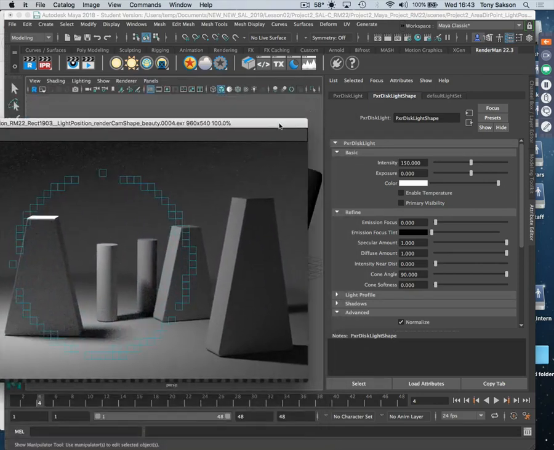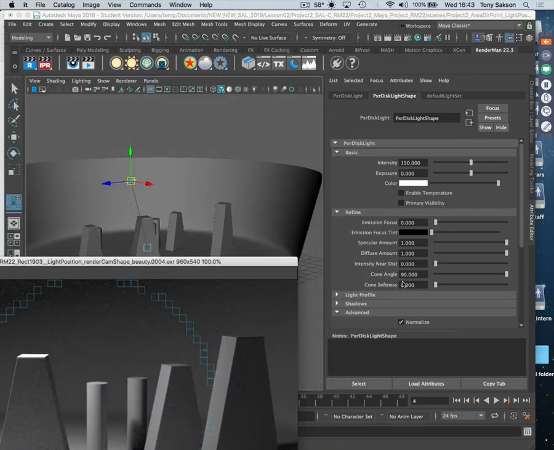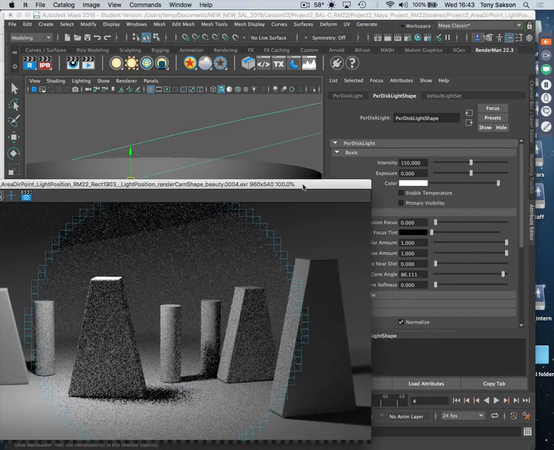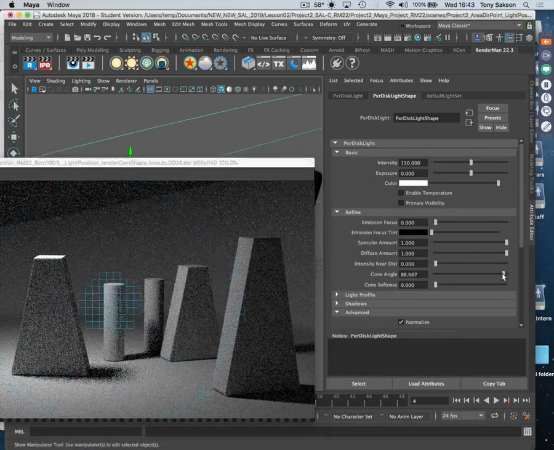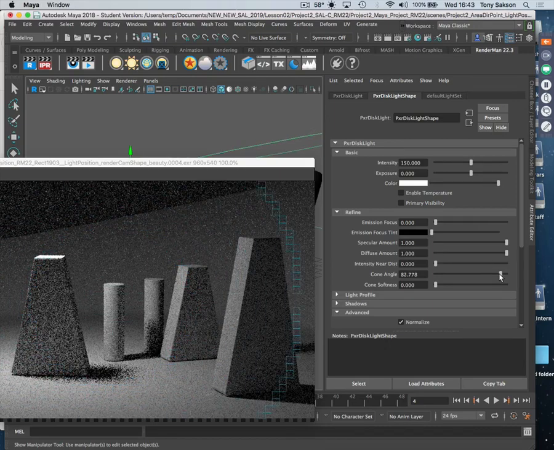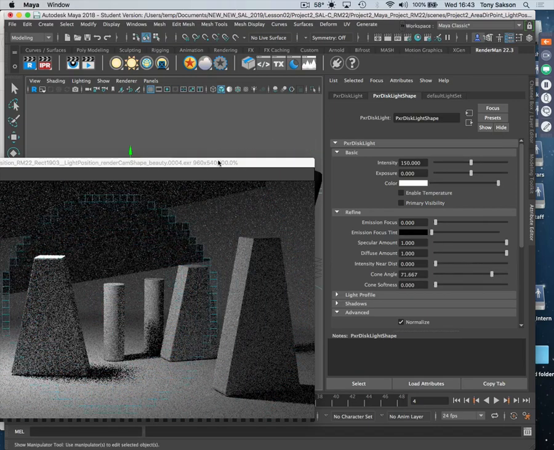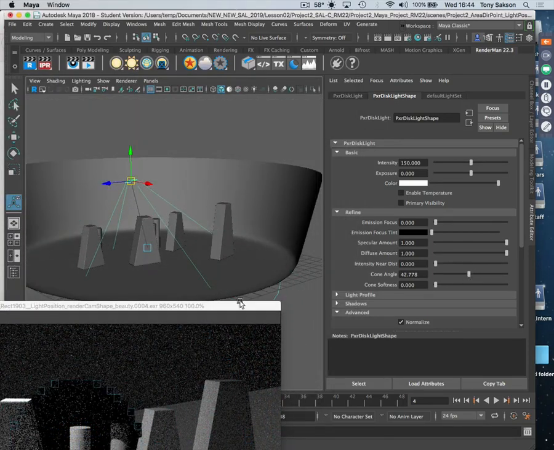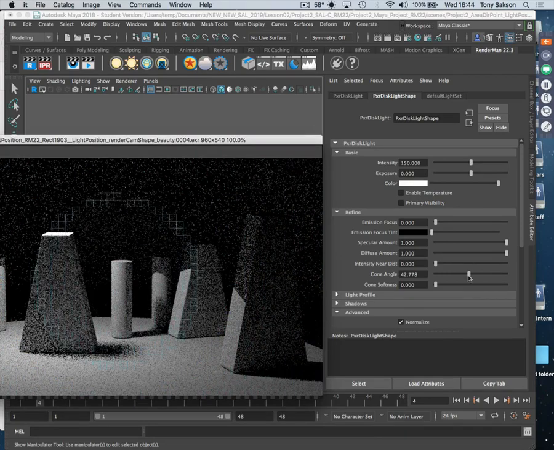The first thing you want to do is adjust cone angle. By default, it's set to 90 degrees, which is theoretically a real 90 degrees, and it looks like the disc is flat. As soon as I start to lower it, notice that it creates this big, giant, looks like an umbrella. What it's doing is making the cone smaller and smaller so that I now have a circle.